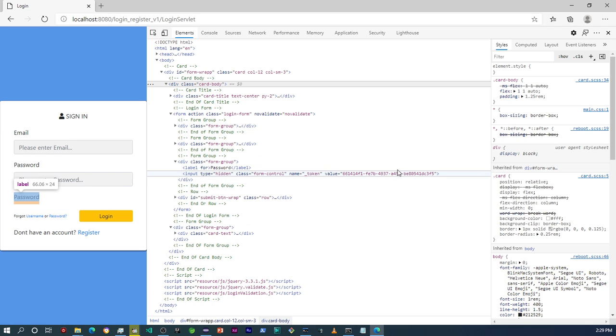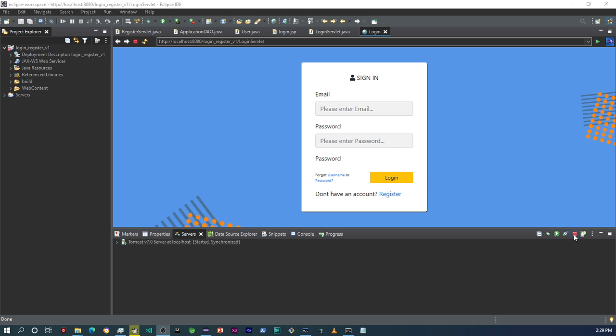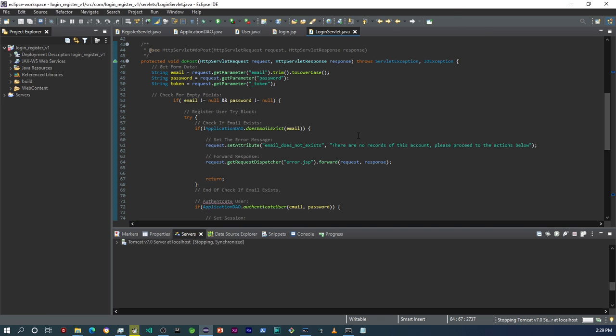As you can see, it's different from the last value that we saw. So at least we now know that it is generating a token value. I'm just going to stop the server from running. Okay, so we do now know that we are getting a value from the token field within our login form.